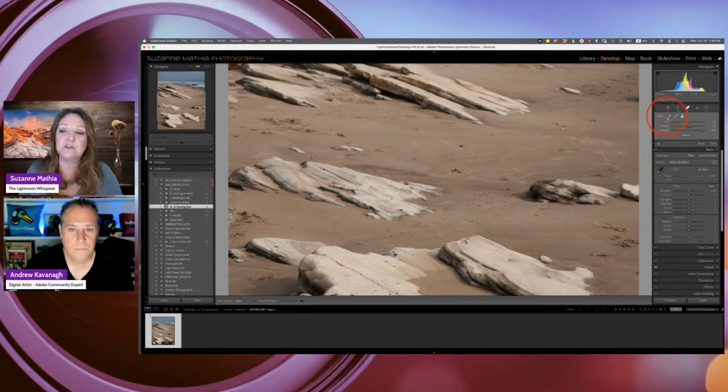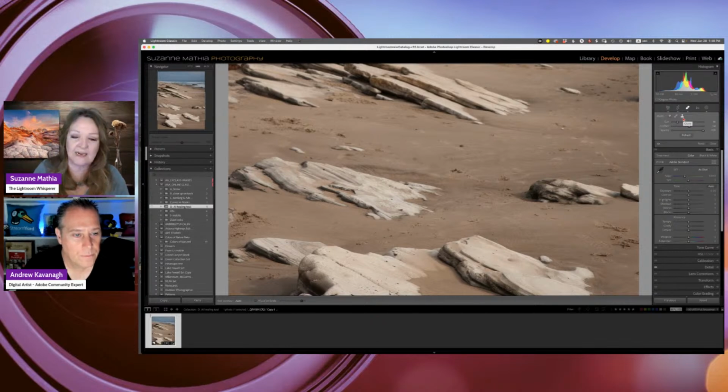So heal is usually much better for something like skin, texture, that sort of thing. Clone is better if you just want to cut it out, and there's no real right or wrong between when to use clone and heal, but just understand that they remove things slightly differently. If it has texture, I would normally use heal. If it's just something I need to get rid of, I will use the clone tool. So that's just that. Nice.